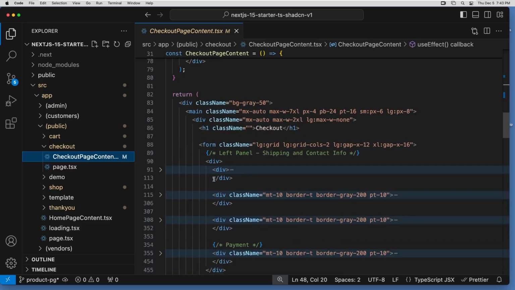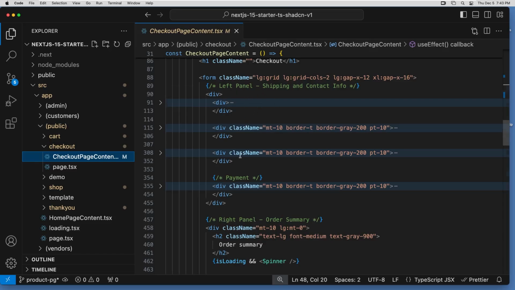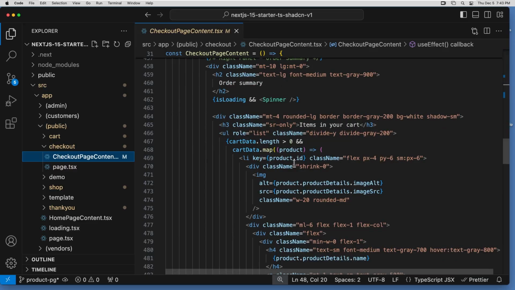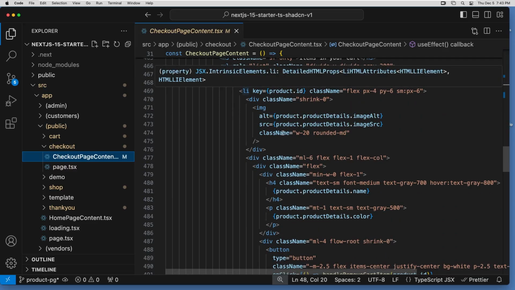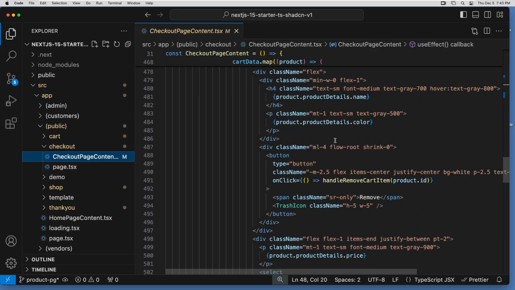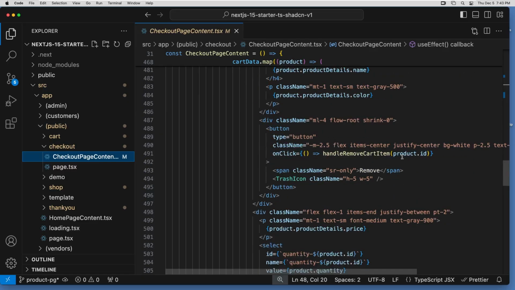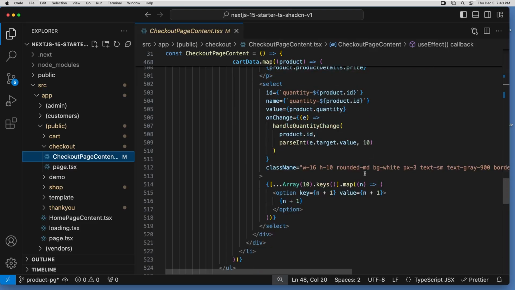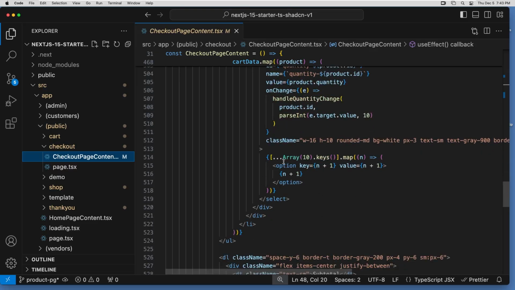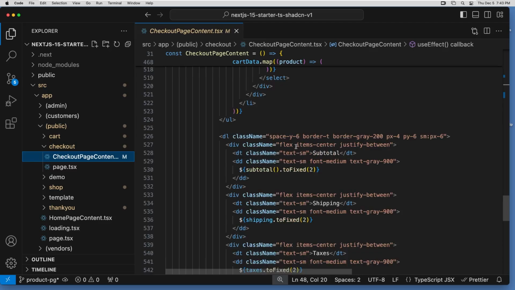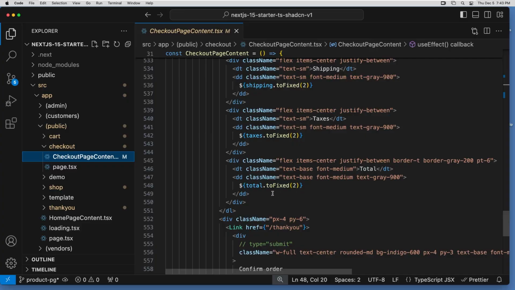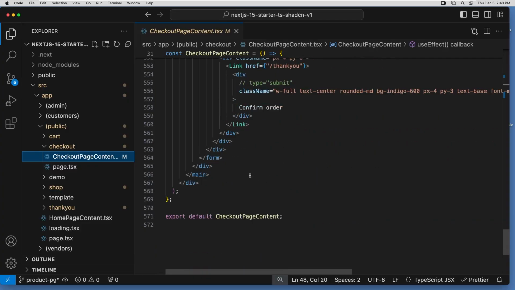And here's the rest of the logic. Some of them I just minimized because we don't need to see this. This is just hard-coded stuff. This is where our main stuff is, under order summary. See right here, cart data, we're mapping over it, and product is our main variable. Handle remove cart with the product ID. Handle quantity change, product ID, and the value that we get from the choice. You know, our drop down 1, 2, 3, 4, all those numbers that we dynamically create here. And here's our subtotal, toFixed(2) for two decimal points, shipping also, taxes, etc., and the total. Confirm order, and it is donezo.